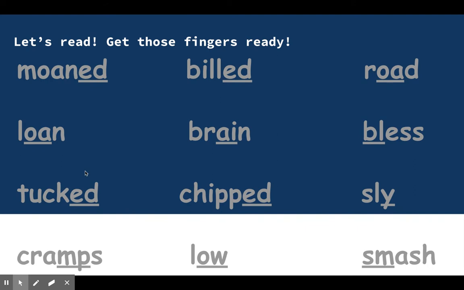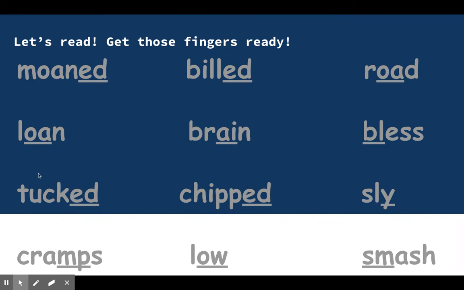Now, if I'm not sure which sound to pick, I can try both, the T or the D, and you'll be able to figure out if it makes sense. So let's try the D one with this one. Here we go. T-a-k-d. Tucked. Let's try the T. T-a-k-t. Tucked. Yeah, that one sounds much better. So if you're not sure right away, you can try both the D and the T sound, and one of them will make sense to you.